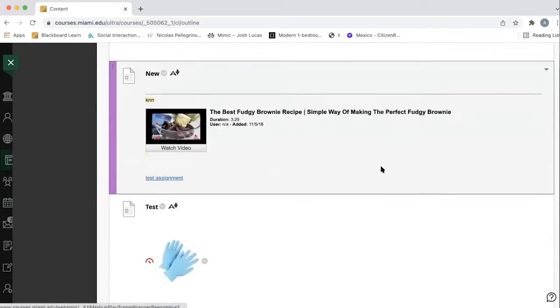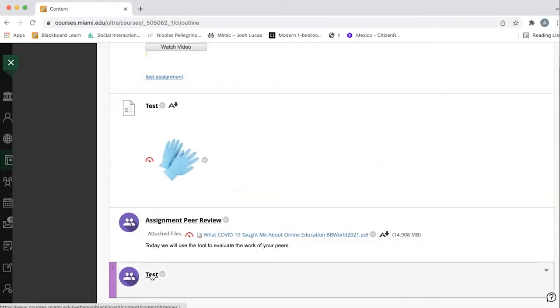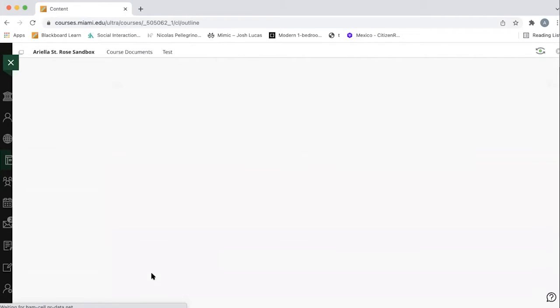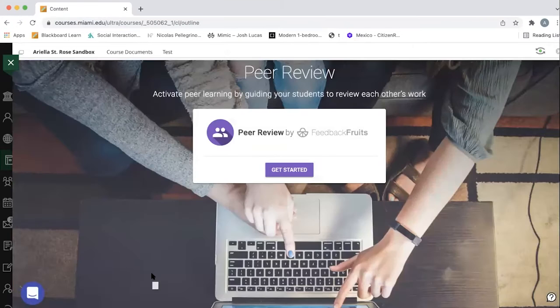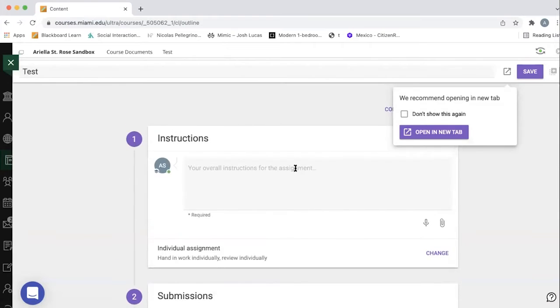And if I scroll down, you can see that I have the test created right here. So before I begin, I just want to emphasize the importance of the peer review tool, because it's a great item for facilitating peer learning, and it helps to guide your students in reviewing each other's work. So in the peer review, it's perfect for draft versions of different assignments, such as with a report. It's great for homework assignments, such as case studies. And it's great for recorded presentations and for recorded role play videos. So I'm just going to press the Get Started button.